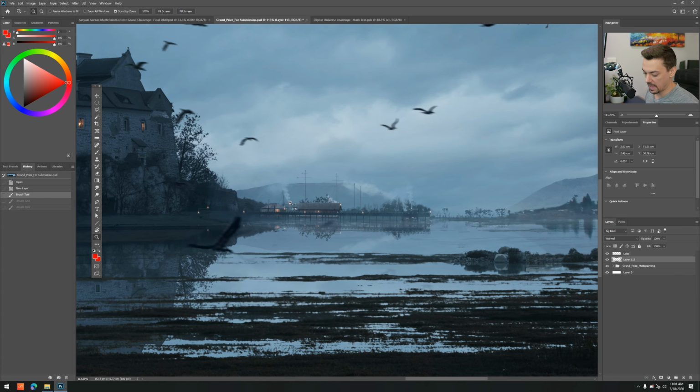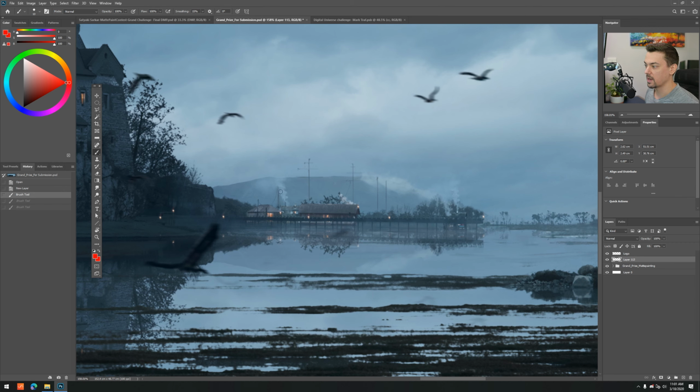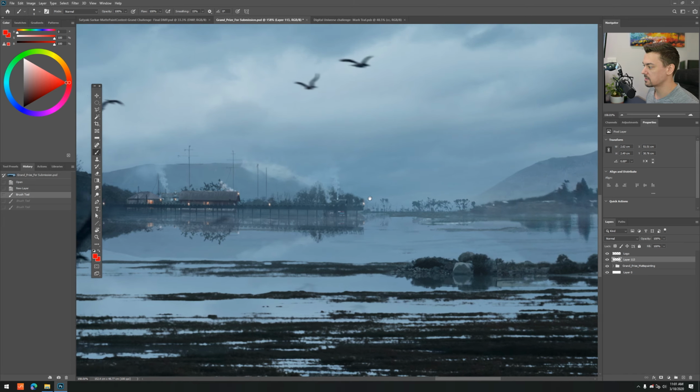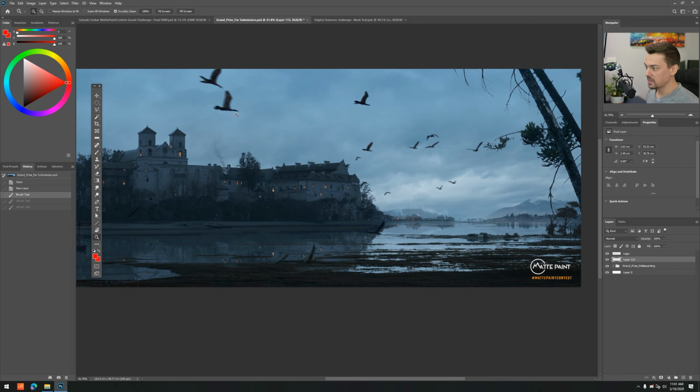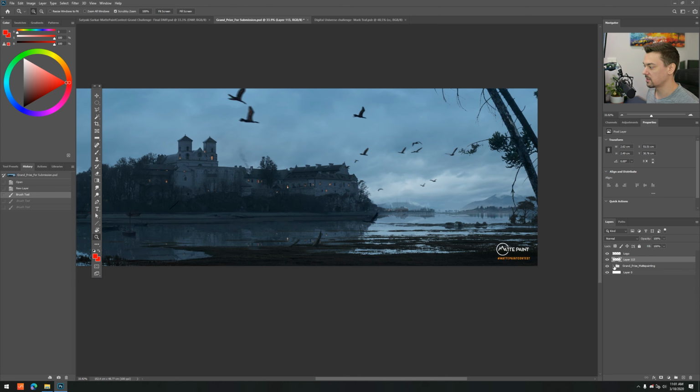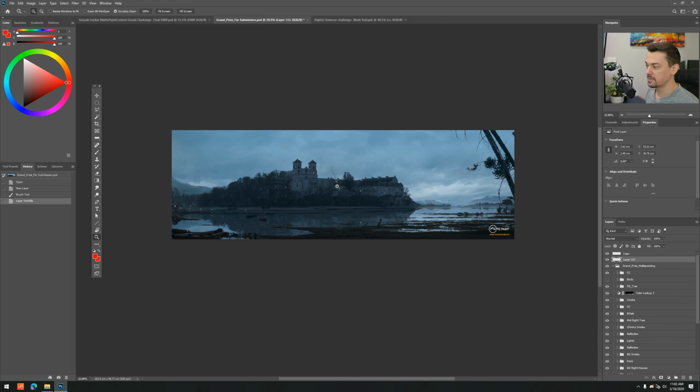There's a little bit of activity as well, and this is a really great technique, to add a little bit more interest. You add things like lights and smoke to indicate some life down in the distance. The birds in the foreground do add to the composition and the overall feel, but if we turn those off, the whole piece still stands.